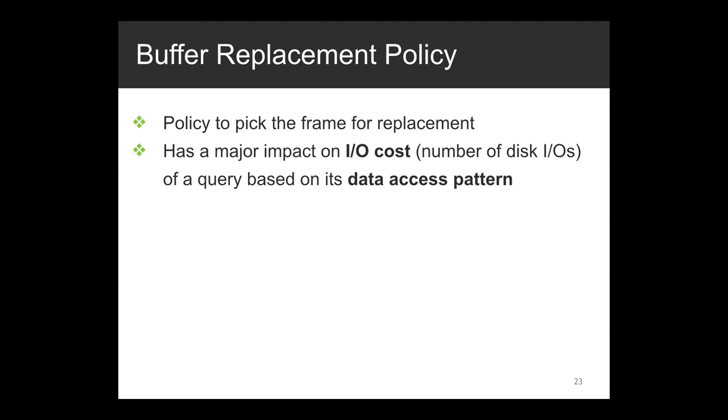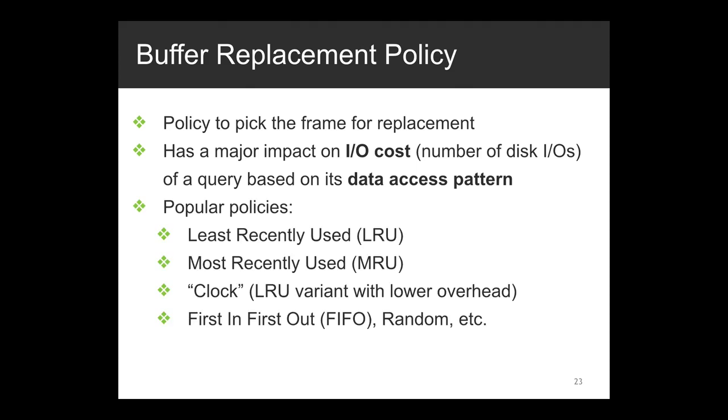And this is one of the key things that sets apart a relational DBMS from an operating system. The operating system has no understanding of what is called the data access pattern. How are the pages accessed for a particular query? There is a specific access pattern. It's accessed only in this way. We will get to that when we talk about query processing. That information is available because the RDBMS knows what the query is. It knows relational algebra, it knows SQL, and now it can predict the access pattern for that particular workload. Based on that information, there are various policies that relational DBMSs can employ.